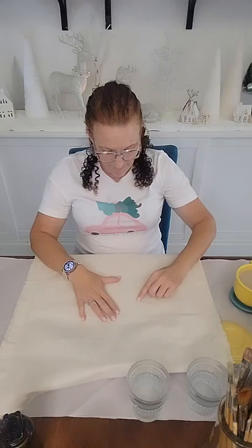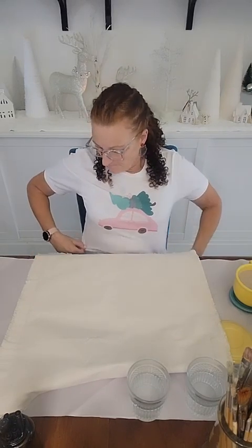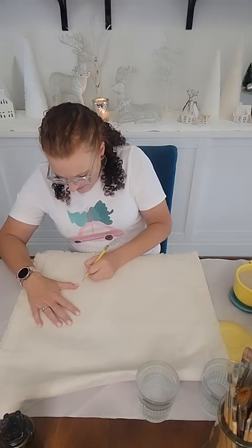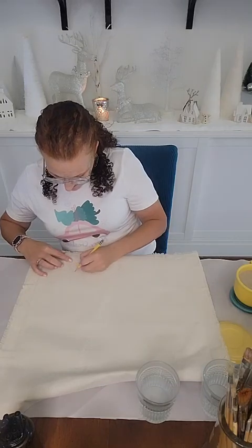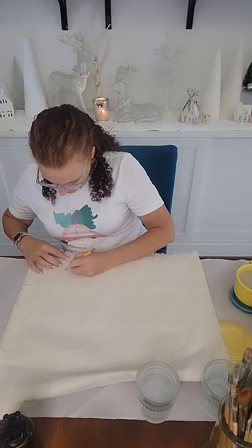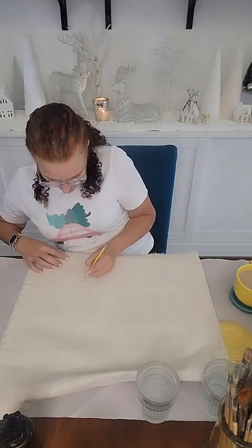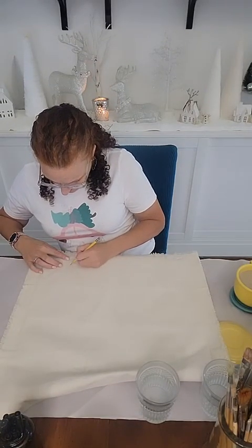I was thinking about making one that has like a little teardrop. Maybe this one down here. I just want to try it to see if it's something I'm going to like. And what I'm going to do is find my center, which is down here, and I just come up. Come up, do this a little better. All right. Nah, I don't think I like that.